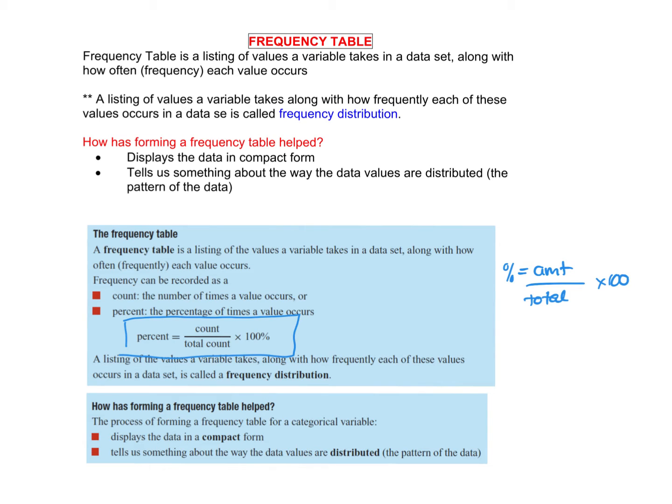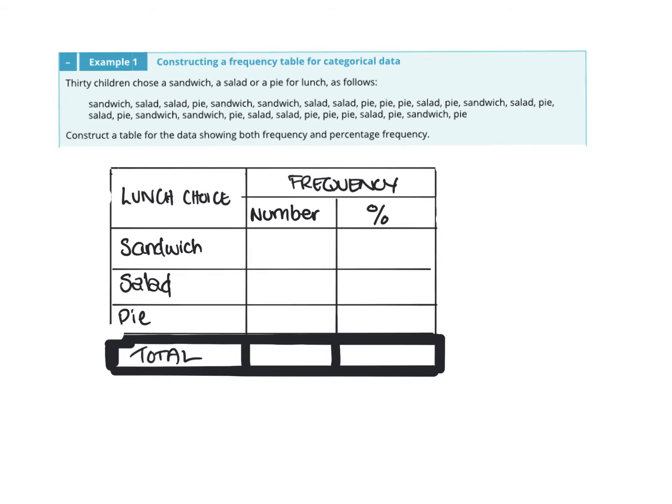So why might we use a frequency table? Because we can quickly see things. If I just showed you a list of everyone's eye colour, we're not going to be able to see anything. If I showed you a frequency table, you're quickly going to see which one's the most frequent, and that's a good way to display. So here we're going to go through one, and I'll show you.